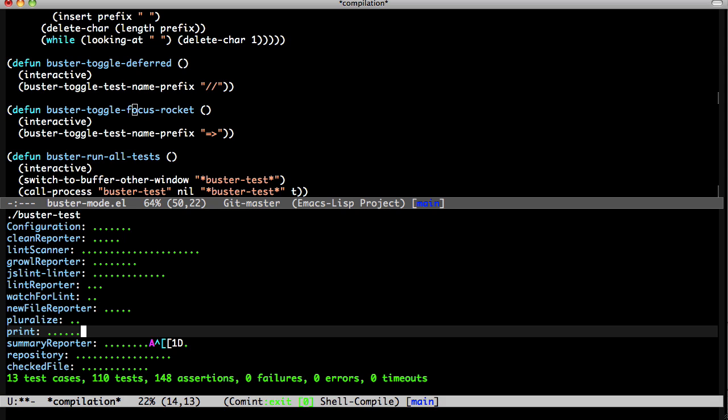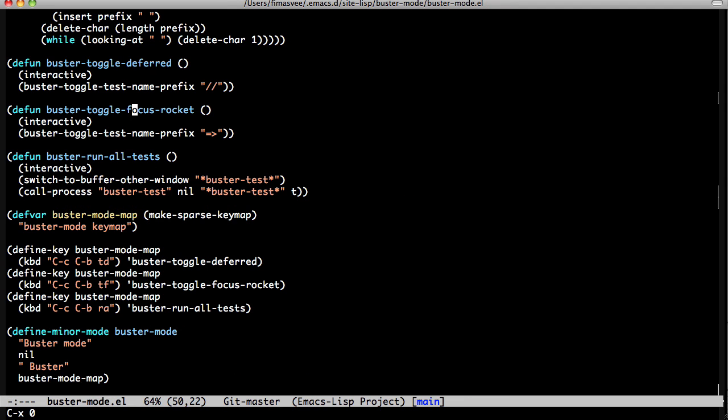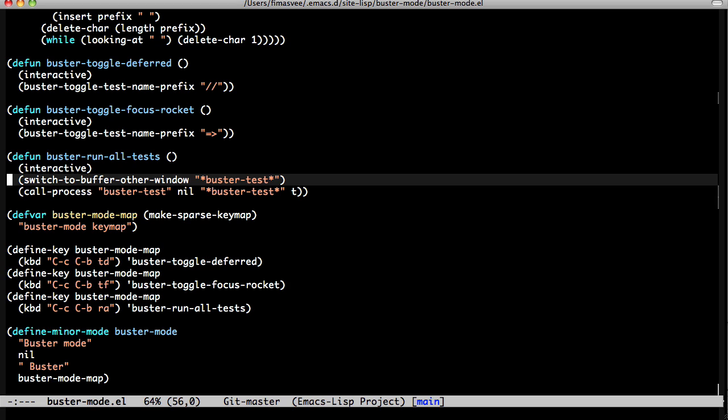So that 1D is actually one backspace to get rid of that purple A. We'll have to fix that somehow.